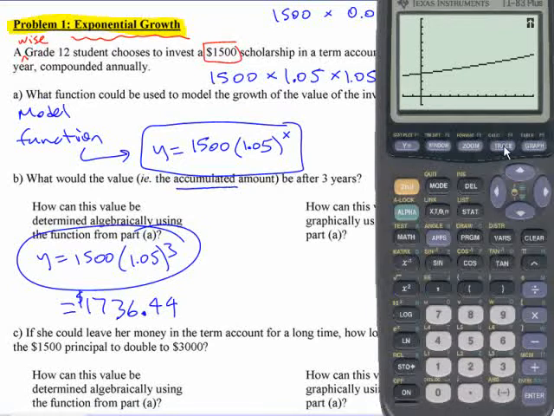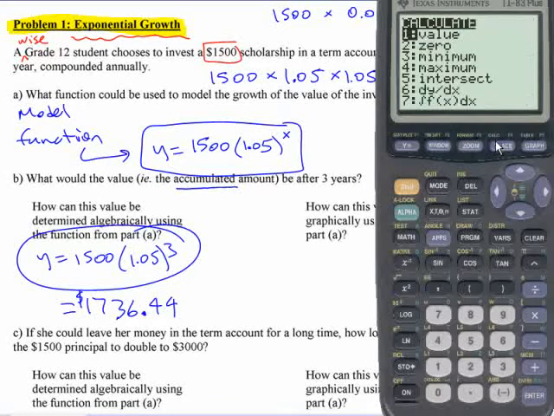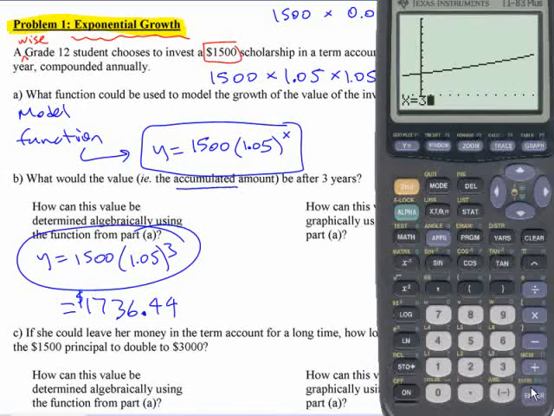If you want a rough estimate, you could just do trace and go across here to 5. But unless you've set up your window nice, you're not going to be able to get exactly there. You're not going to get the right number. I want you to realize you can use this calculate menu above the trace. This first one gives you any value you want, even though it's not on an exact pixel. So there's that number.